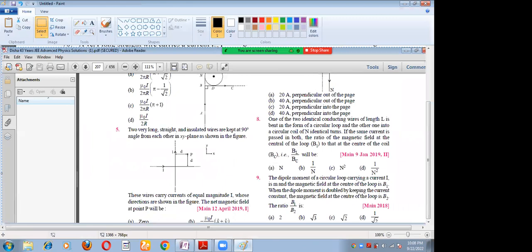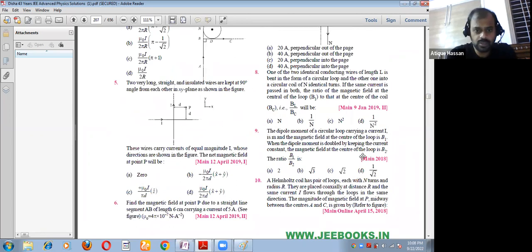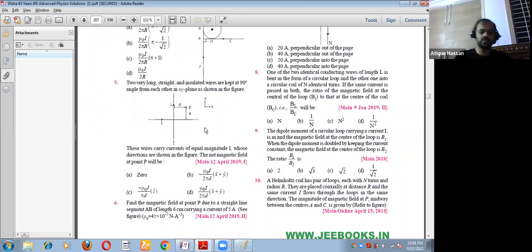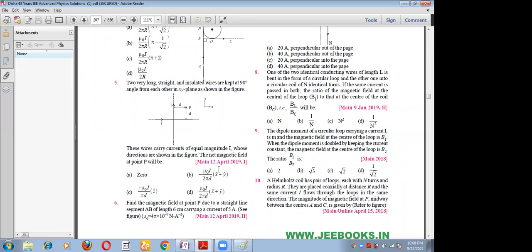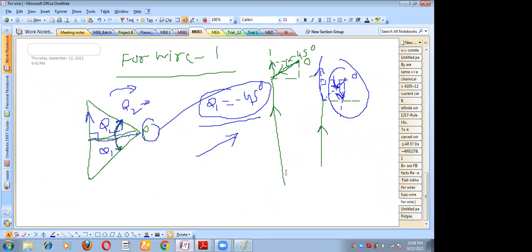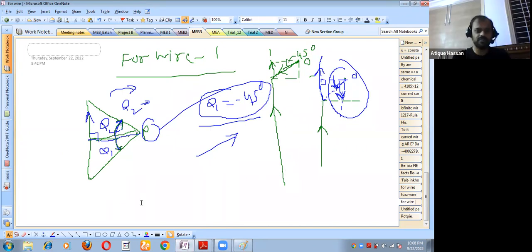Sir, so the answer for the previous question will be option C, right? Let me check. It was pi plus 1 plus 1 by root 2, right? No, sir, the 1 by root 2 and 1 by root 2 get cancelled and it'll be pi plus 1. No, 1 by root 2 is not cancelled. You understood? Because of the minus sign, when we have taken minus and minus, it got added. But we have minus sine 45, right? Yes, minus sine 45 degree.